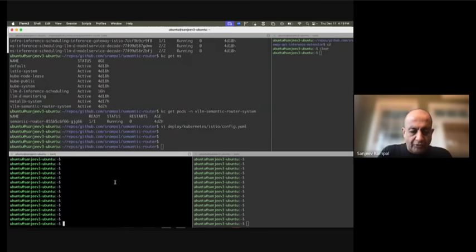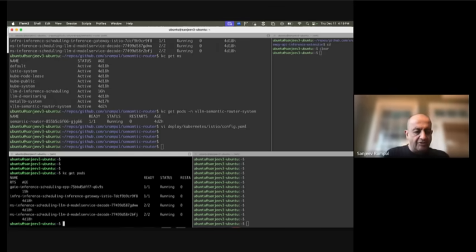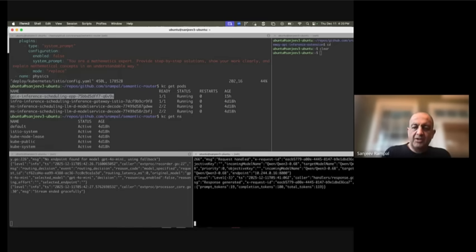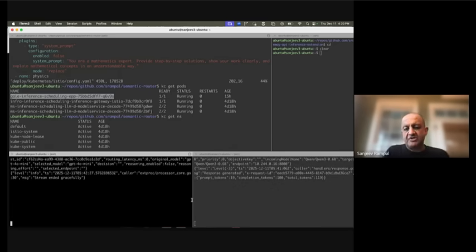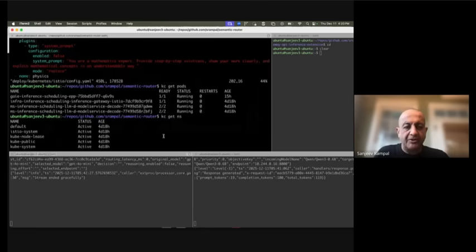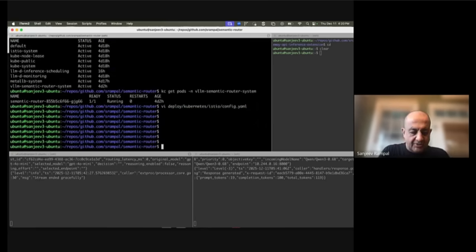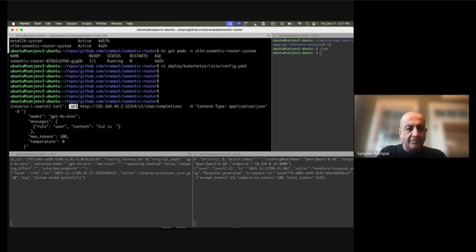Also, we're going to go ahead and enable logging in both the semantic router and the LLM-D scheduler, so that we can see which component is active for different kinds of requests. So when we send the inferencing requests, we can see which of these components are active for particular kinds of requests. So let's send a curl.